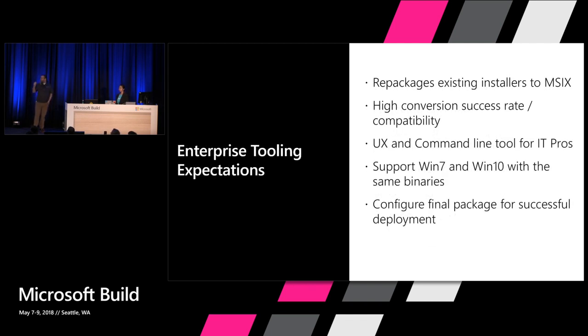So from a tooling perspective, there's a number of different expectations and requirements that enterprises have, different from the developer point of view. In the enterprise, the IT pro needs to repackage existing installers to MSIX. They don't typically have the source code or can't make changes to that source code. They expect a high conversion success rate and a high degree of compatibility in the conversion process. They're expecting a UX to operate the repackaging, but also a command line so they can automate and script the processes that they do repeatedly in their day-to-day business.